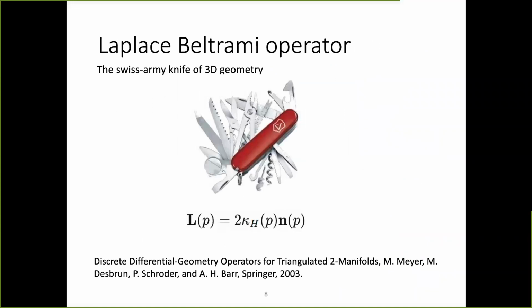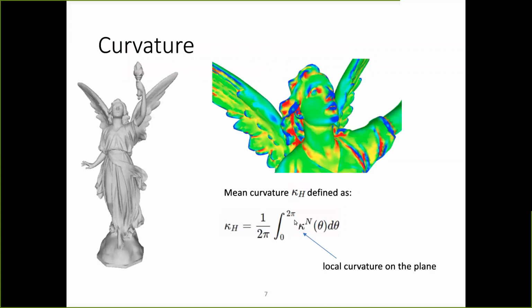So what people came up with is an operator that's called the Laplace-Beltrami operator that allows you to do a bunch of stuff. Basically, it's taking the problem of curvature into a linear algebra problem. In 3D graphics or in 3D geometry processing, they used to call it the Swiss Army knife of 3D geometry. And that's why you get the small Laplacian over here. The relation with the mean curvature is just like 2 times the mean curvature, and you multiply it by the direction of the normal. You can just look at it as a 2D tool that gives you access to the mean curvature over all the surface.